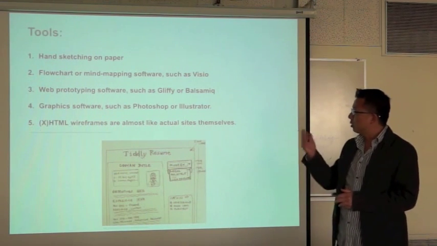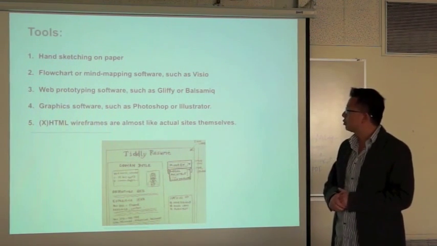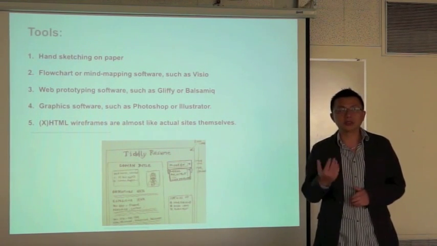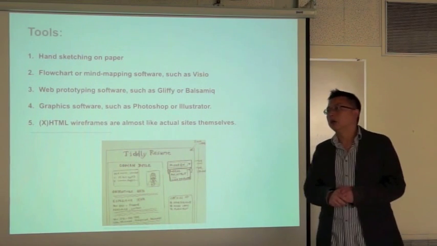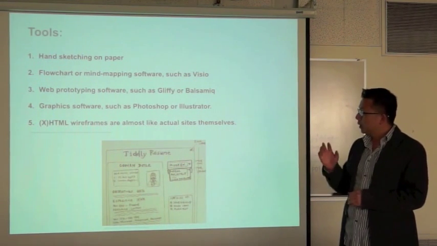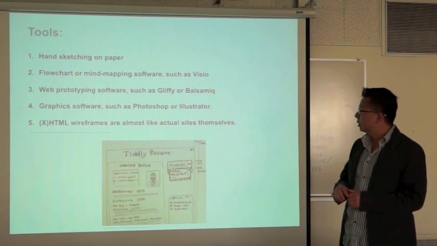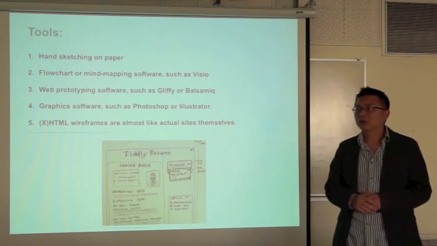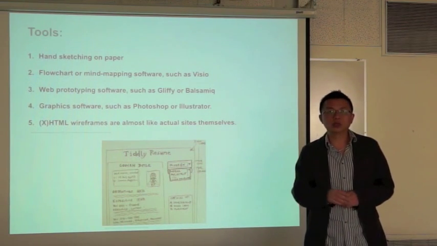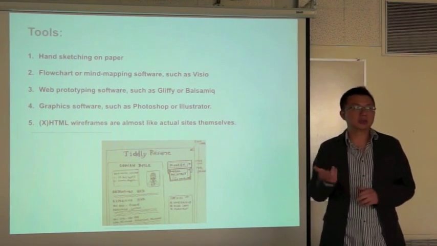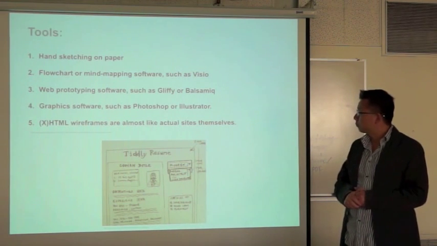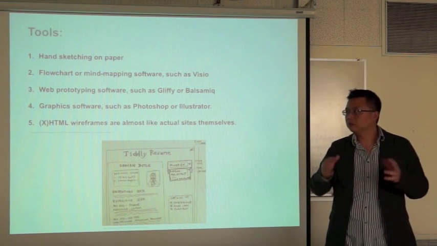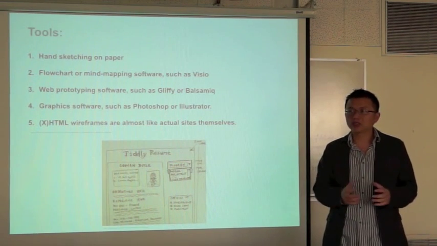You can also use some flowchart or mind mapping software, like Visio or MindManager. I don't know if you guys use those types of tools. Or there are many web prototype software. Later I'll show you several. Graphic software, of course: Photoshop, Illustrator, Adobe InDesign. You can use all those kinds of software. Of course, you can also use HTML or XHTML to generate a basic site.